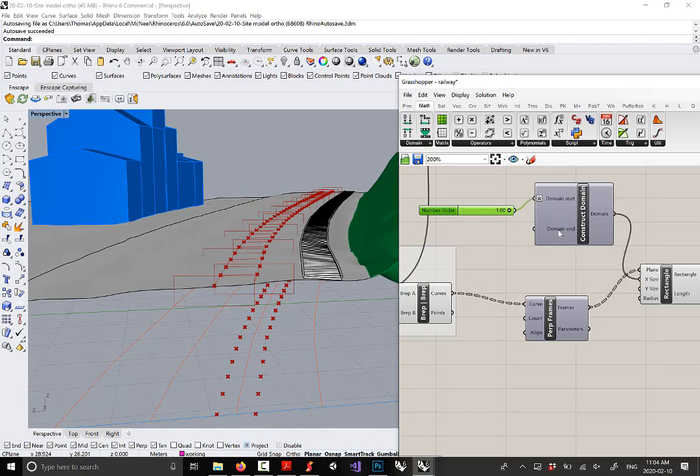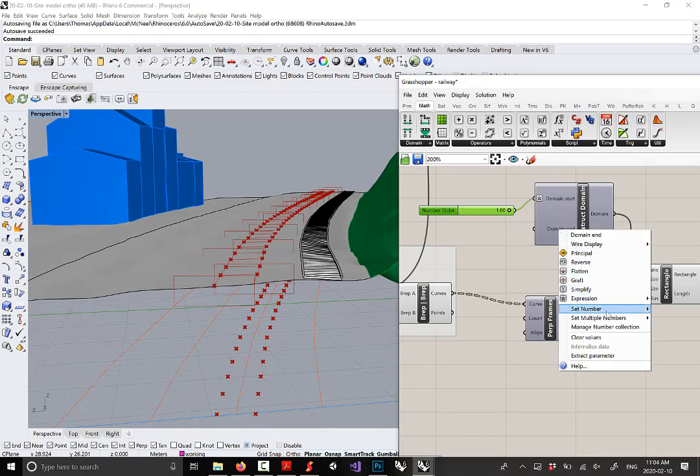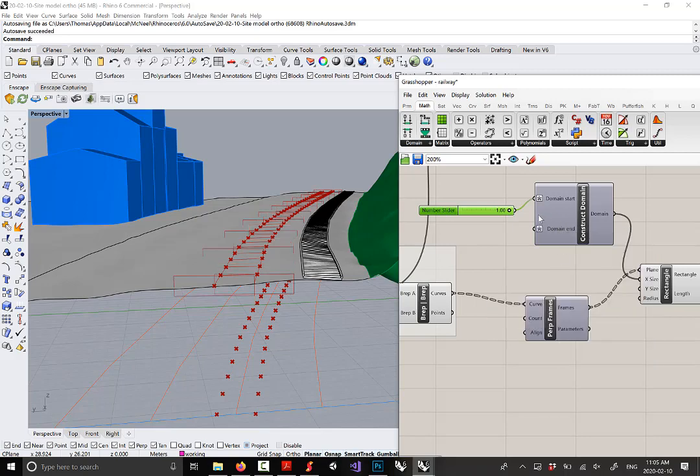Our domain end, if we right click on this and go to expression, in this one now we're all old pros at this, so can someone confidently say what the expression will be? Exactly, x divided by 2. So we'll commit changes and we'll plug the number slider in there. And now you can see what happens is we are increasing what I thought was our x value, but is actually our y. No problem.